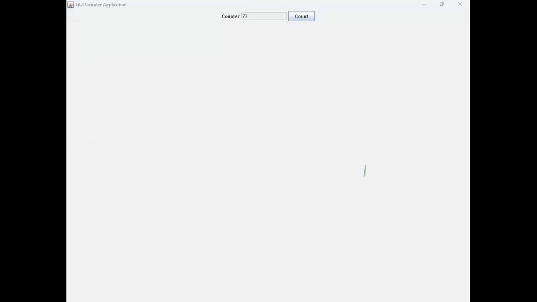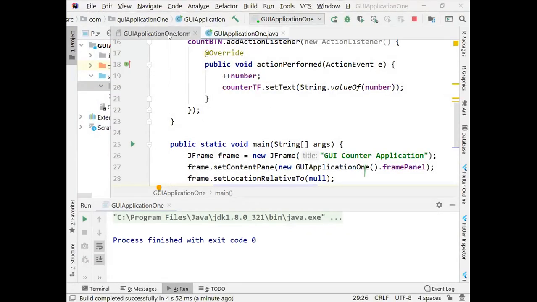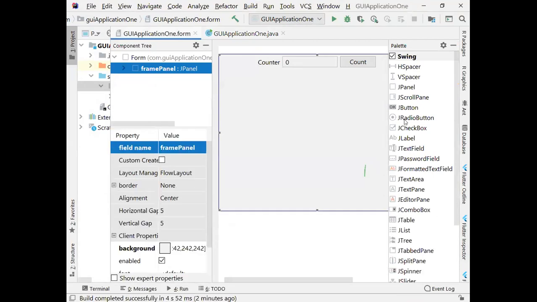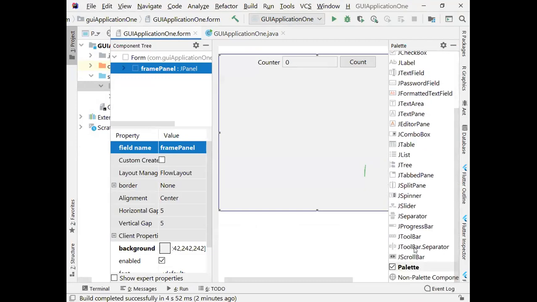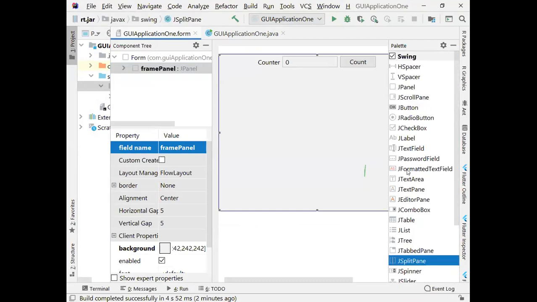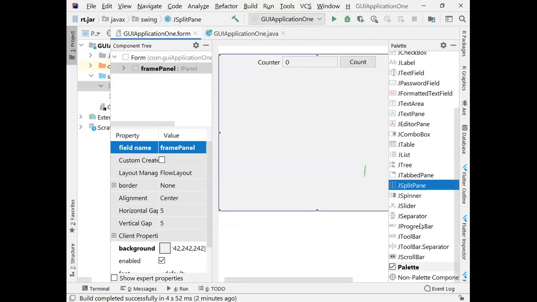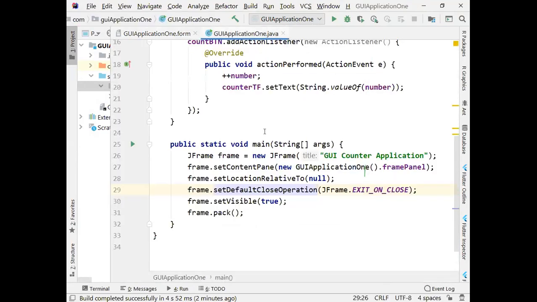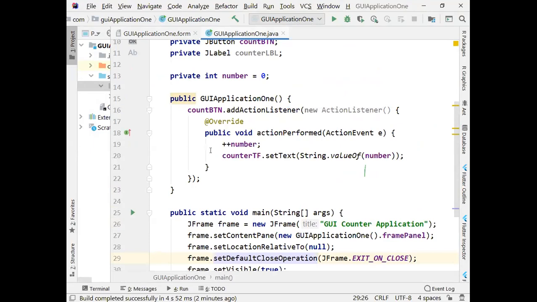Now, depending on the version of IntelliJ you are using, that property is there in swing components. But in my case, I'm using the lowest version of swing component, so I don't have that property here. So what I'll do is I'll write the code.